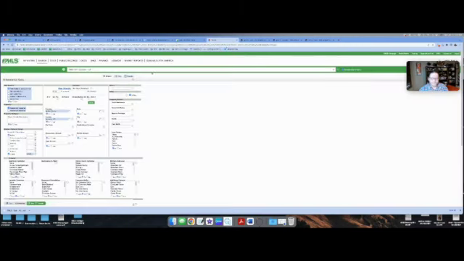So come back into matrix. I'm going to do the year built. It was 2004 to 2010. I'm going to come here to square footage. That was 2726 to 3688. Remember, plus or minus 15% on square footage, plus or minus 3 years on your year built. So now we have this.